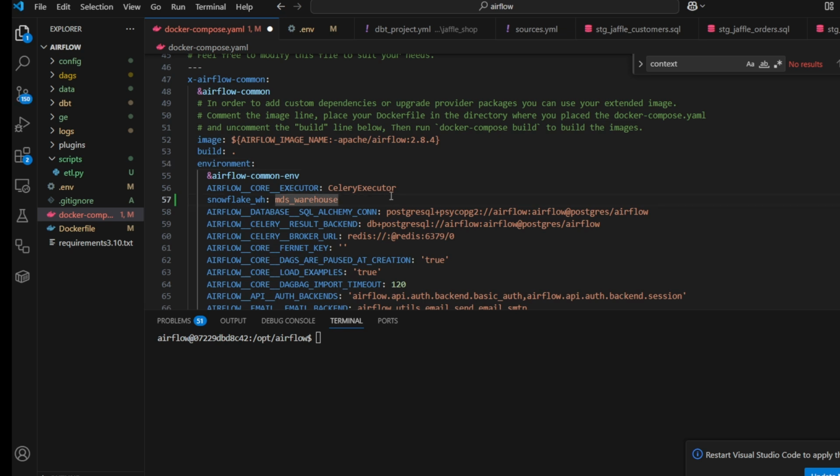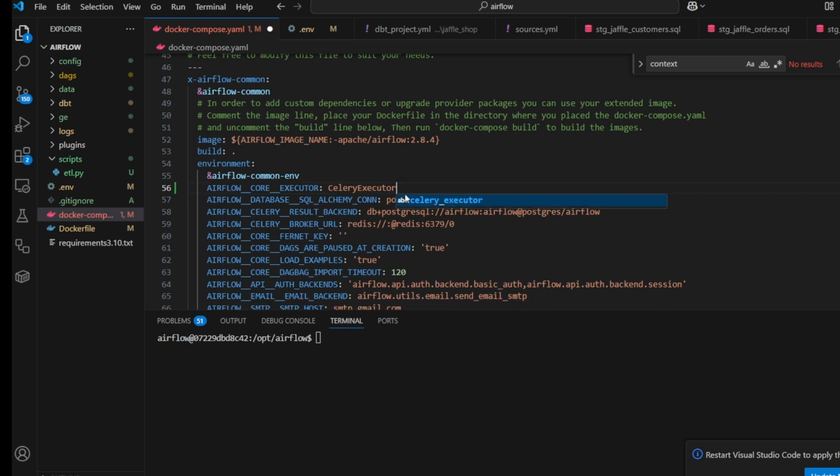Ideally, you are going to have all of this configuration under environment if you are using the Docker Compose YAML file from the Airflow website. What we need to do is that we have a couple of environment variables that we need to ingest, right? So we'll just define them within this environment section of our Docker Compose YAML file.